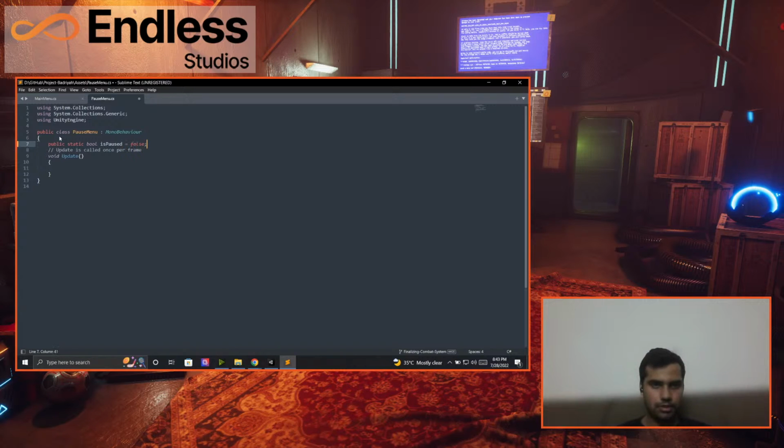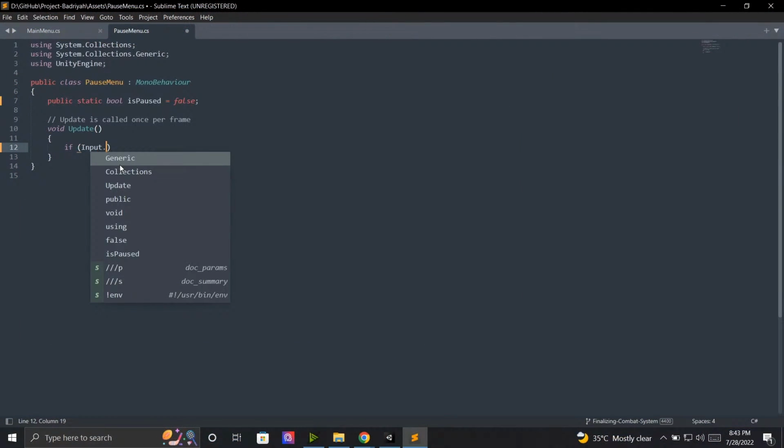Set it as false because at the start the game is not paused. Okay. And then we're going to see if Input.GetKeyDown KeyCode.Escape.